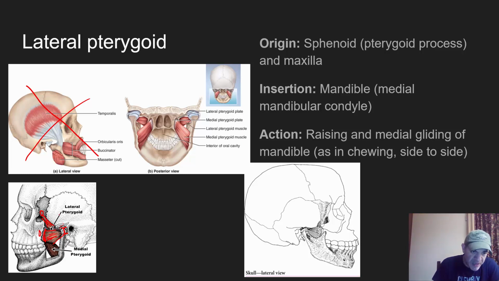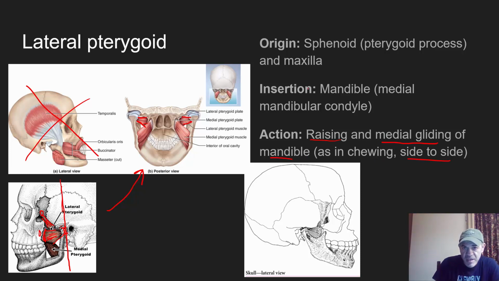So when we now cut through the skull and we look at it from behind, which is this image over here, now we're looking at this pterygoid muscle. Okay, so there's your lateral pterygoid, and there's actually no upward direction for those fibers. These are really going to just help move your jaw side to side. So it may not be totally true that it's going to provide a significant amount of raising, but it still can.